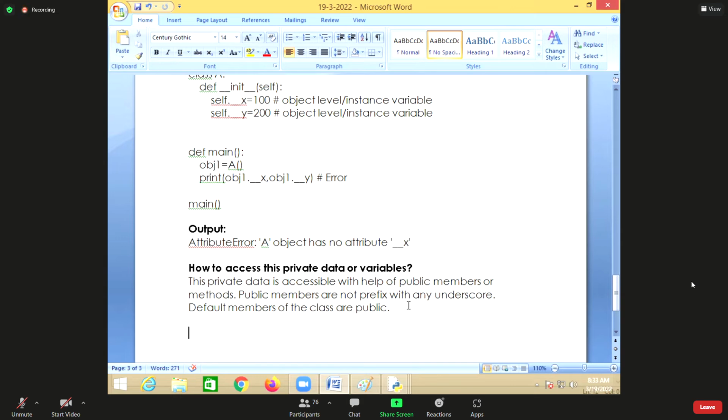Public members are not prefixed with any underscore. So publics are accessible outside the class.